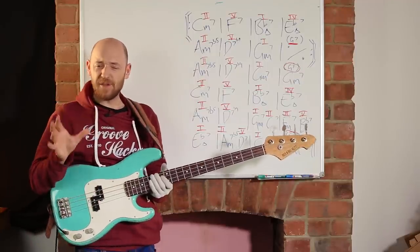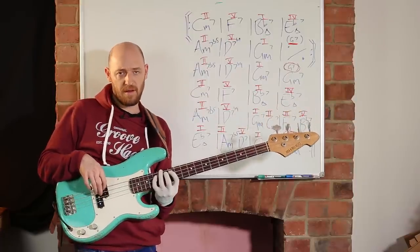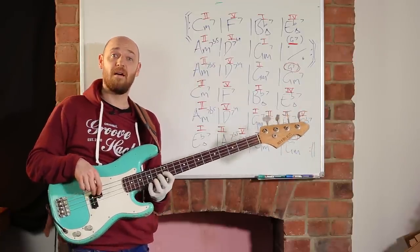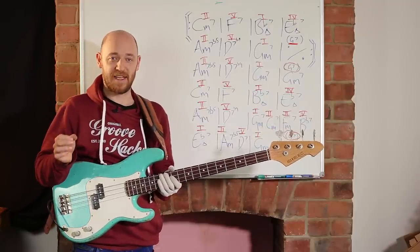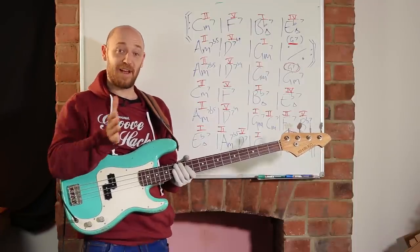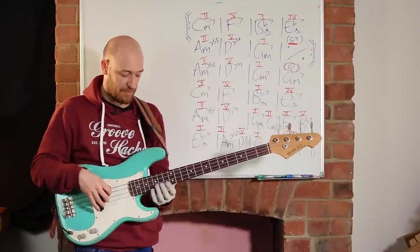Okay, now it was a little disjointed, that exercise, and it's because you're going up, and then you're jumping down here. It can be a lot smoother. And this is where we get into voice leading, which is really important, where you play a line and then you move to the next available note from the next chord, okay? And this is what this next exercise is gonna bring into play.